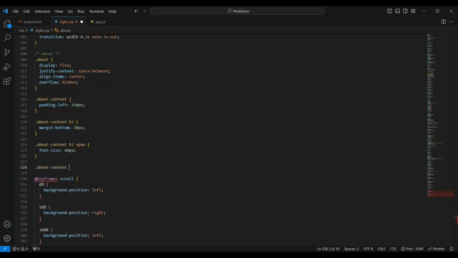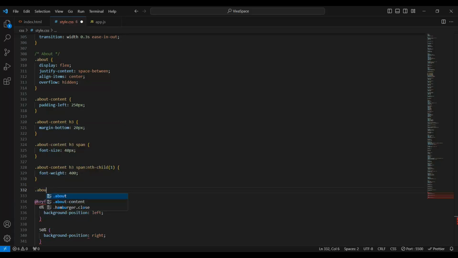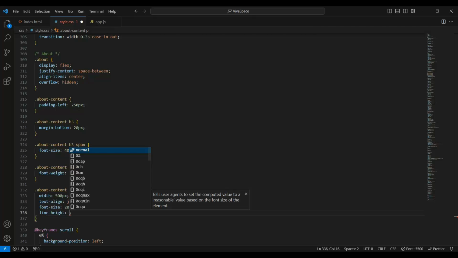And for the first span, I want to set the font weight to 400. For about content's P, width will be 500 pixels. Text align justify, font size 20 pixels, and line height 2.